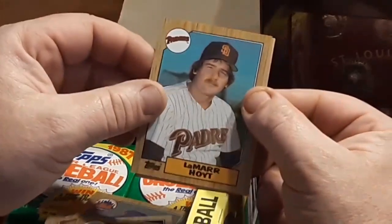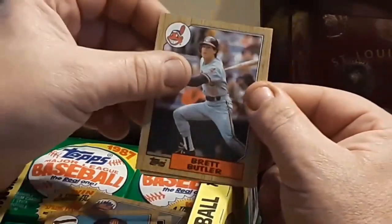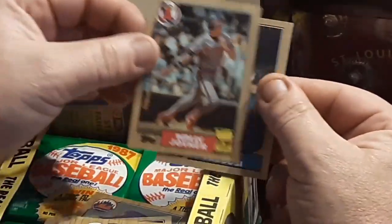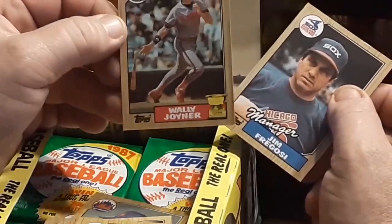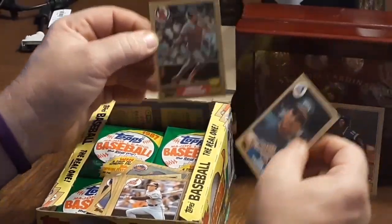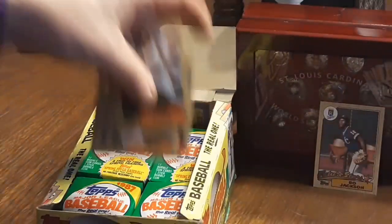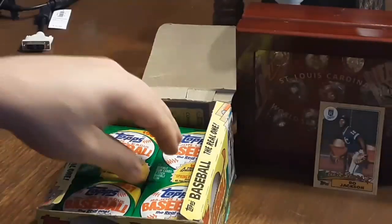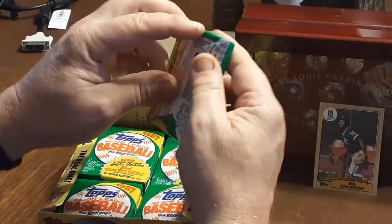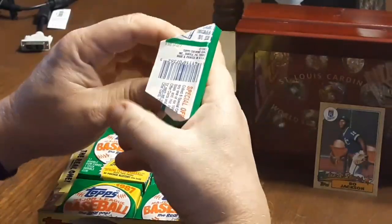I gotta pull these Cardinals out because they might be in the Cardinal Caravan this year and go get their autographs. Oh, another Wally Joyner rookie. I always liked him. Me too. That's a good shot too. So that ain't a bad pack. If you get a rookie in every pack, that'd be awesome. Unless it's Andy Allenson. Sorry, Andy, if you're watching.